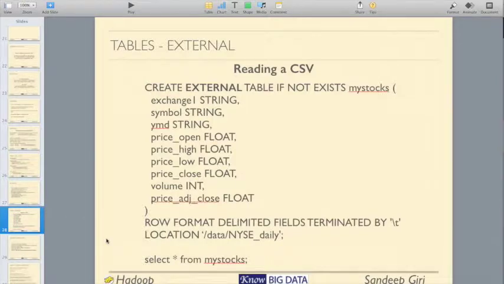Now, other than the managed table, so far we talked about our internal table. We can also define a table as external. There is not too much of a difference between a managed table and an external table. The only difference is that data is not owned by Hive.